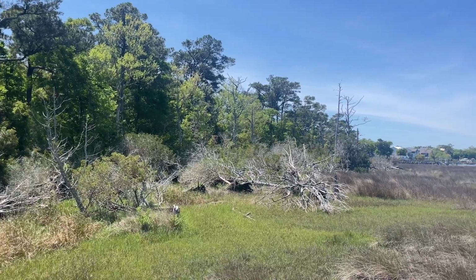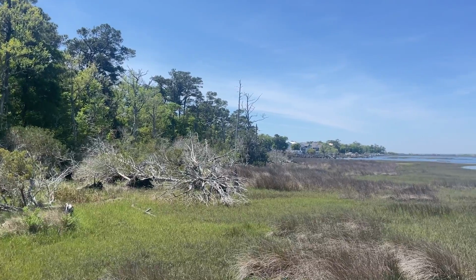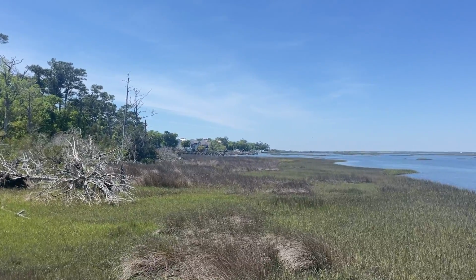If you want to take a little bit of a break from the beach, Emerald Isle Woods Park is a fantastic place to go do that. No matter what season it is, I love coming here and spending time in Emerald Woods. It's so peaceful and meditative, and a lovely place to get a little bit of a walk in. It is perfect in the summertime when it's super hot outside to come here and walk around in the shade for a little bit. But in the wintertime, it's really lovely too.